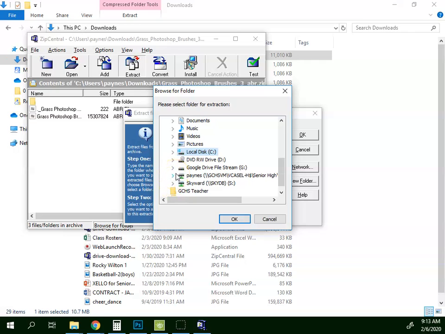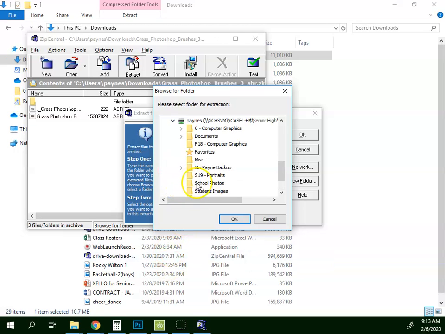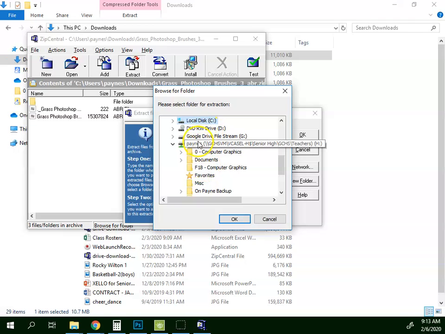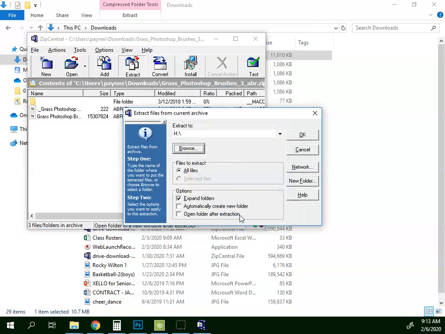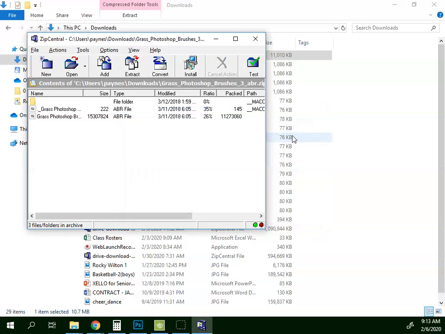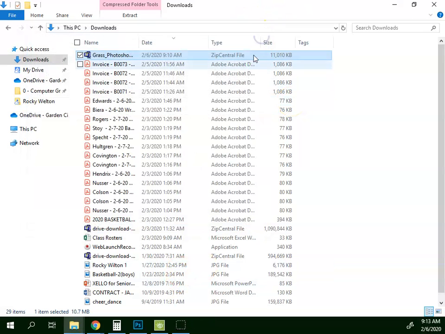Are you finding it? Okay, change of plans. Like I said, this is different than the last time I had to do this. Just go to your H drive. That's your last name, first initial. We'll put it on there. Just click once on your H drive and say OK. Say OK, OK, and close out of that extraction.